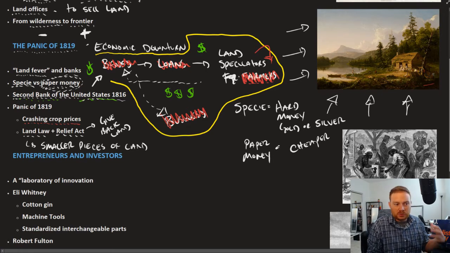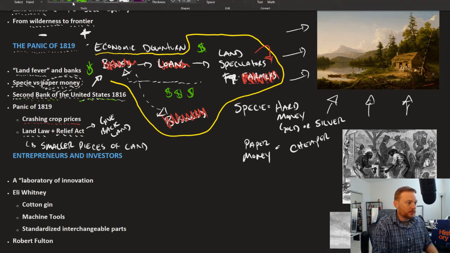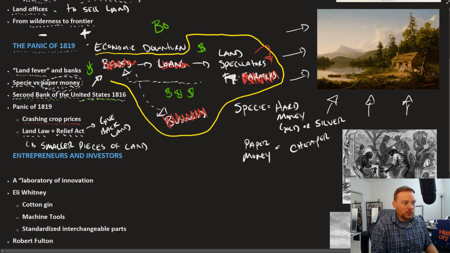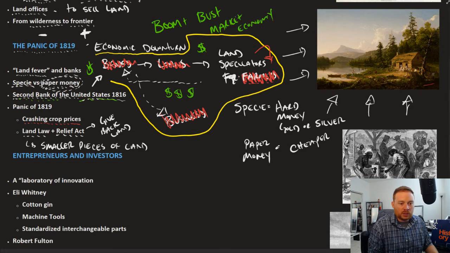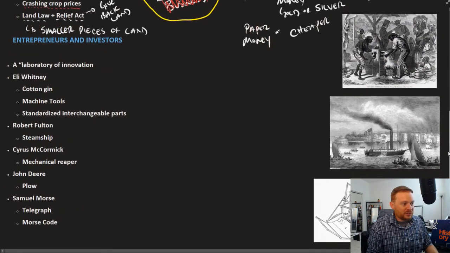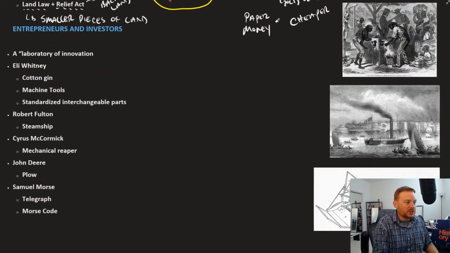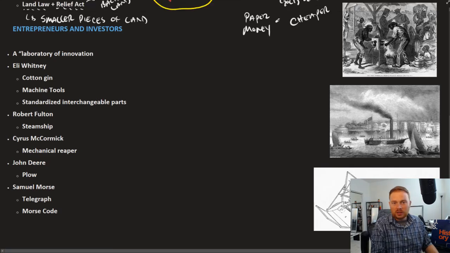So this rapid sort of fluctuation of crashes or boom and bust, right? That's a good way. This is an illustration. Maybe we'll write this in green of the boom and bust market economy. And that's pretty much what the United States is dealing with after this point, right? The boom and bust market economy. At the same time, though, even though the economy was in some ways a lot better, it was also a lot more vulnerable to things like crashes and whatnot.